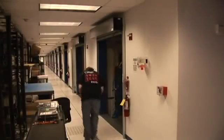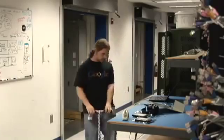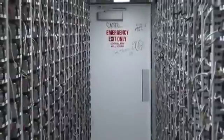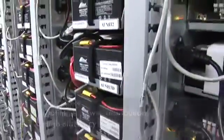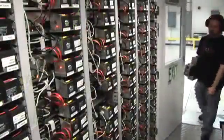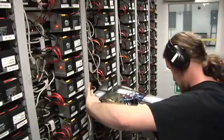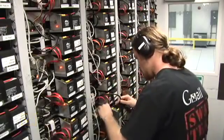In this segment, we follow one of our technicians to the container, where he is dispatched to perform a server replacement. Here, we see him making his way on his Google-provided personal transportation device. He must first verify the machine location. As you see here, each tray is outfitted with onboard UPS running at greater than 99.5% efficiency. Once inside, our technician removes the tray blank and installs the repaired server tray. The cold aisle inside the container is maintained at approximately 27 C or 81 degrees Fahrenheit, enabled by attention to good airflow management.